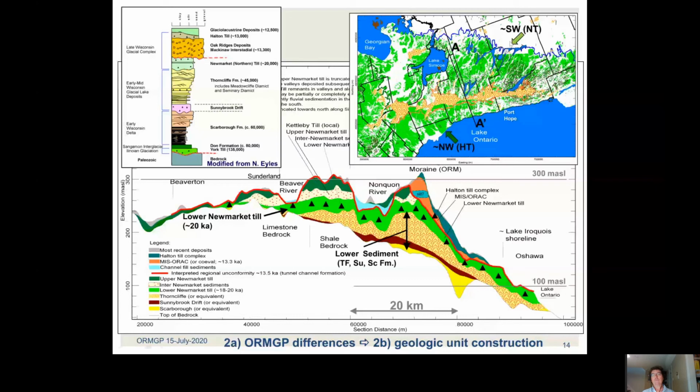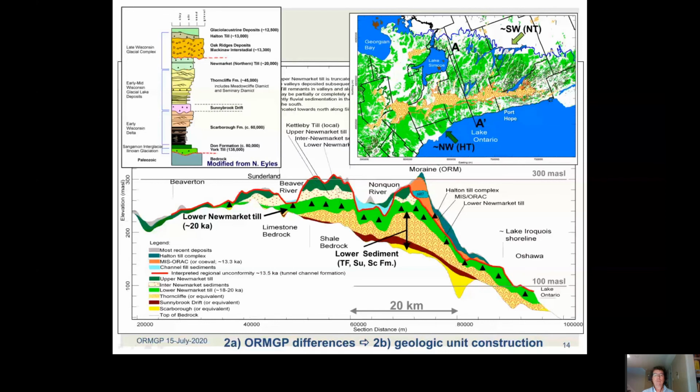But for the most part, what we've done is we've looked at, if you look at drumlins and lineaments, etc., north of the moraine and at the eastern half of the moraine, for the most part, we're looking at approximate southwest direction. So we're saying we're going to make that Newmarket till. Okay, once you get west of Port Hope, some of the glacial lineaments that are on surface generally have a north to northwest trend, and that's usually attributed to the Halton till.